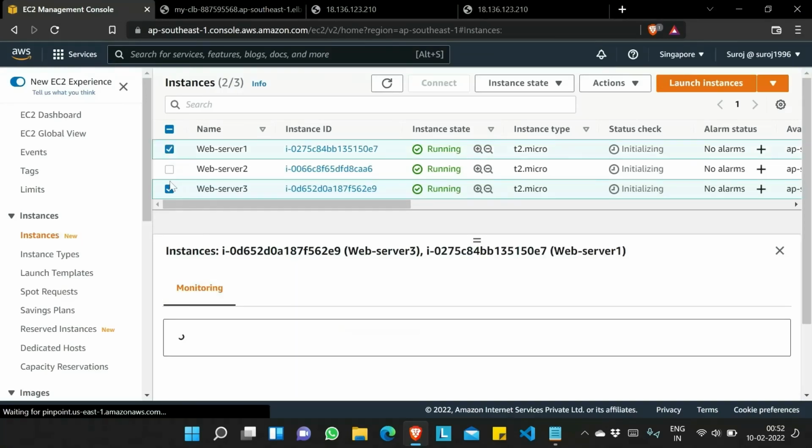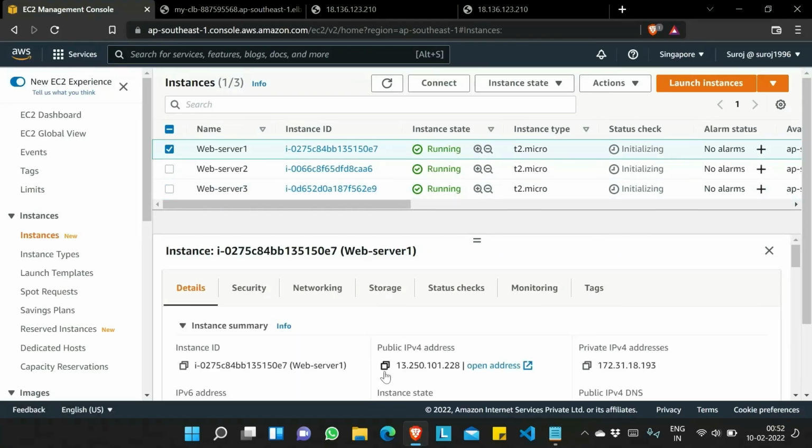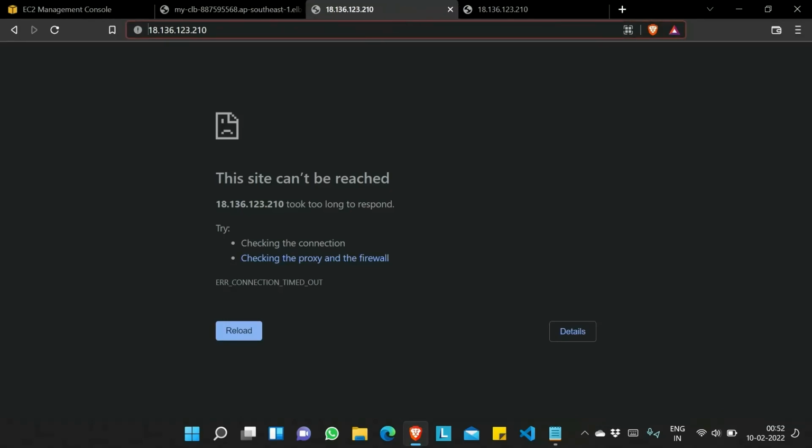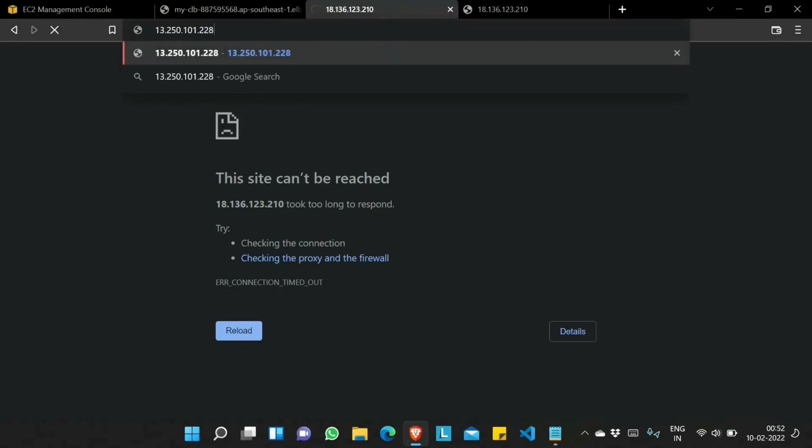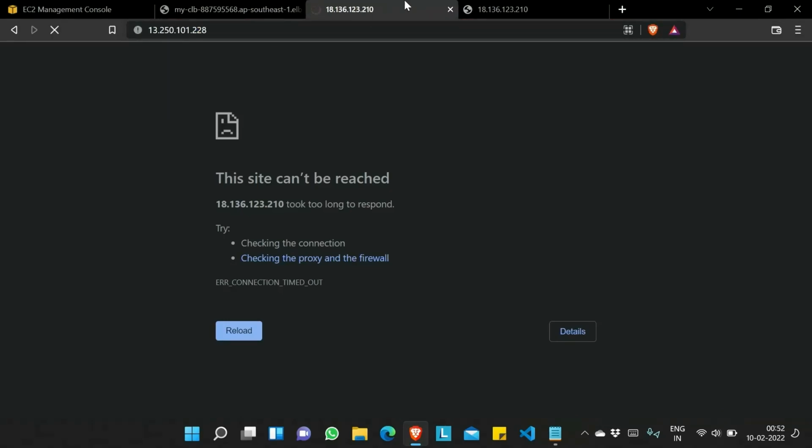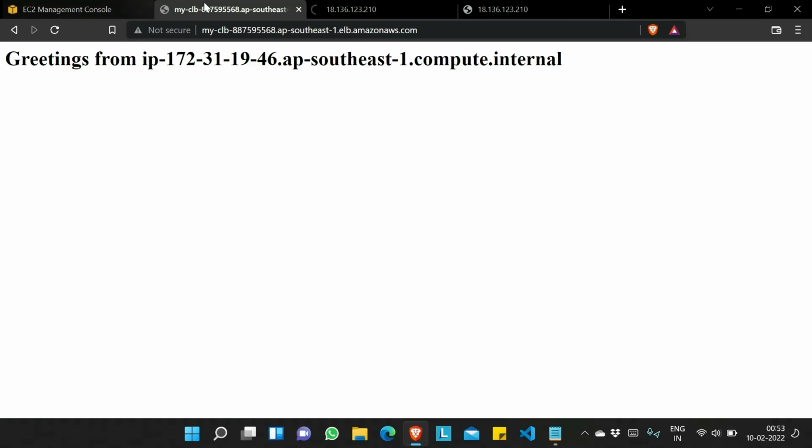We'll try out another EC2 instance. No, it's not getting loaded. Okay, that means our load balancer is working fine, and the user can access the load balancer only, but not the EC2 instance directly.